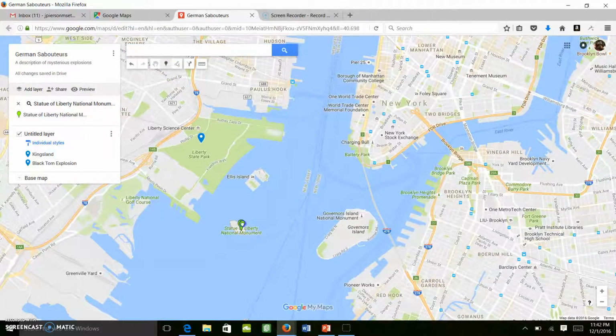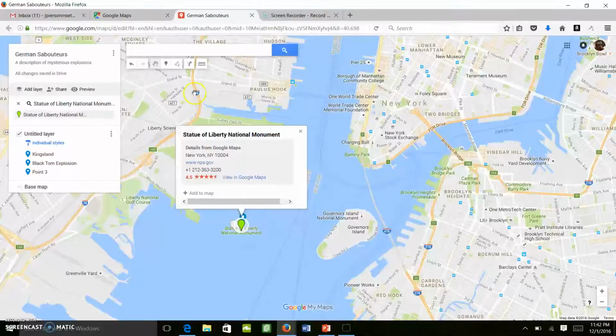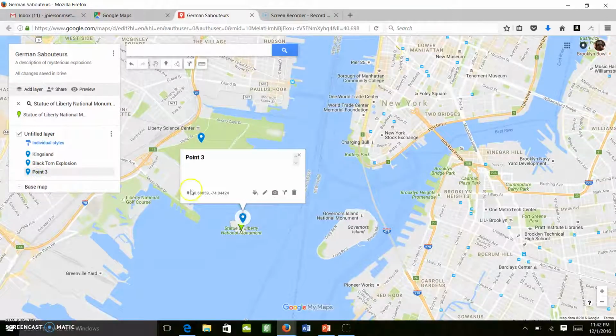Now, if you want to always go in and edit it, you are more than welcome by simply clicking on your marker, like here, and clicking edit, and typing the word Statue of Liberty. And as I said, you can give an explanation. Okay. And you would always click save.